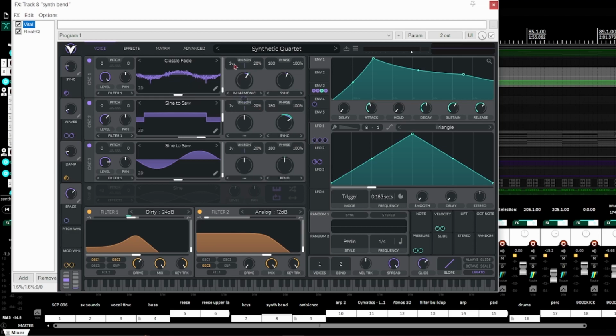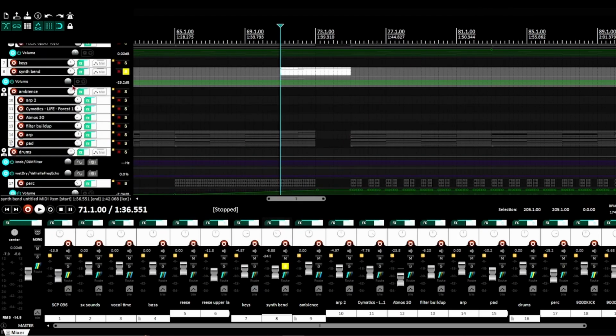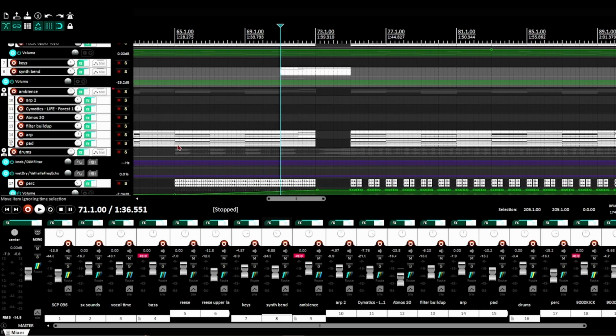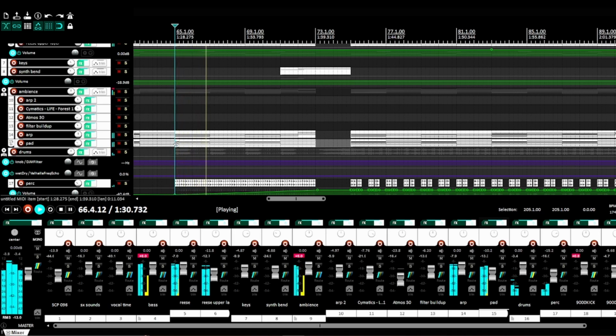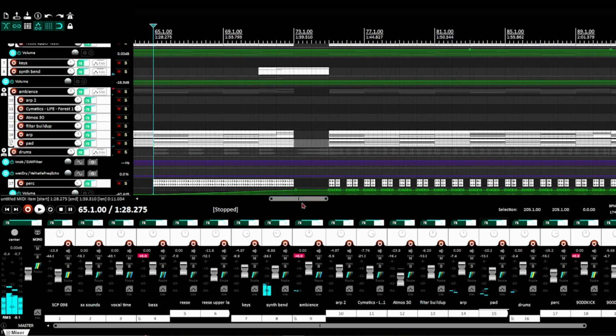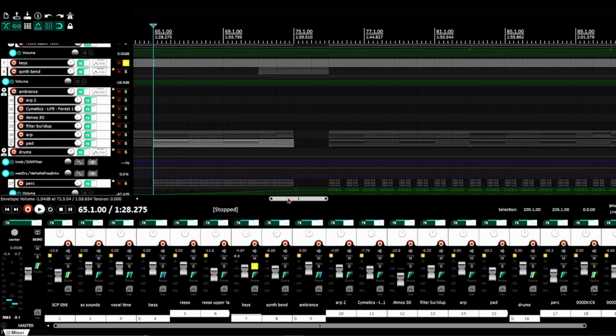Here it's just a preset in Vital, actually. That's all it is. But I modified it so that it's mono instead of poly and has a little bit of portamento on it. So that's all that is there. Here we can get up to the transition so you can hear it. So that sounds like this, and then we have keys at some point in the song, I think.